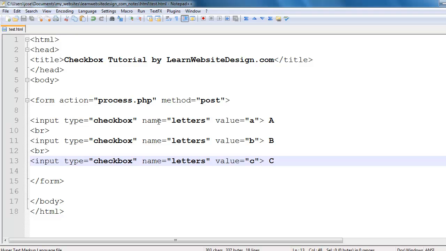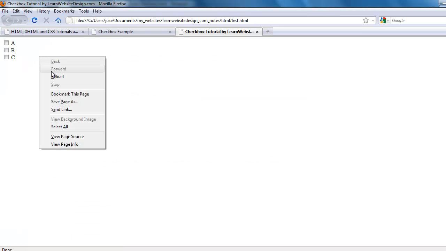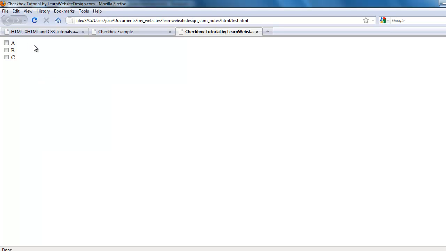Now once again, the name attribute is going to identify the form data to the script or application that's going to process the user submitted information, and the value attribute is going to identify the unique selection that was selected. I'm going to refresh the web page, and notice that at the moment you don't notice any difference, because when the data is submitted, that is all behind the scenes.